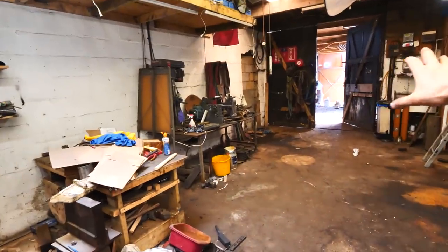Technology, so great. Welcome back to the workshop that now is a shell. A shell of what it once was. A shell of memories!